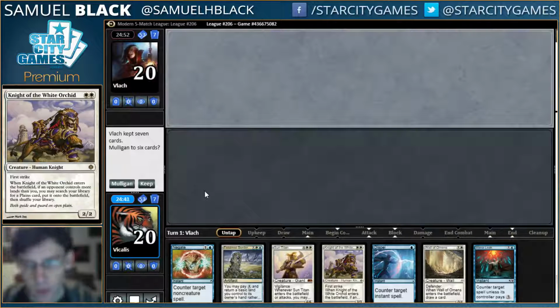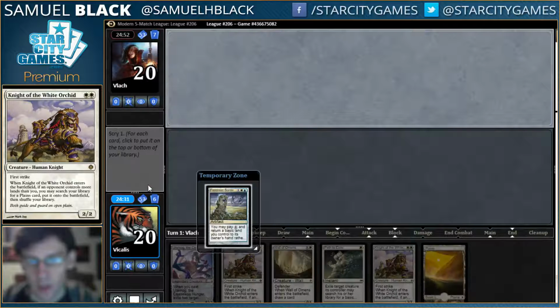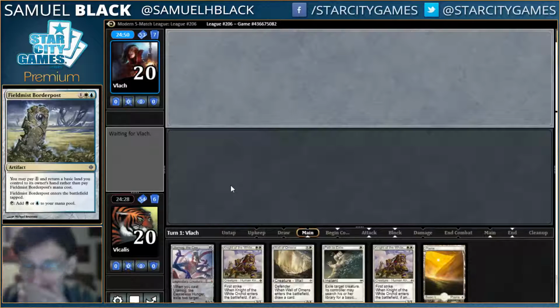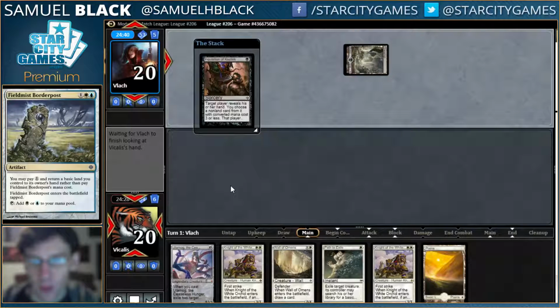It's my first match with Sun Titan Control in Modern. Obviously I have to mulligan this hand that doesn't have any lands. And I will keep this and hope to find a second land. This will work. It's not going to be terribly fast, as is the nature of Border Posts, but the Knight of the White Orchid will be good at hitting, and I can pick me back up.